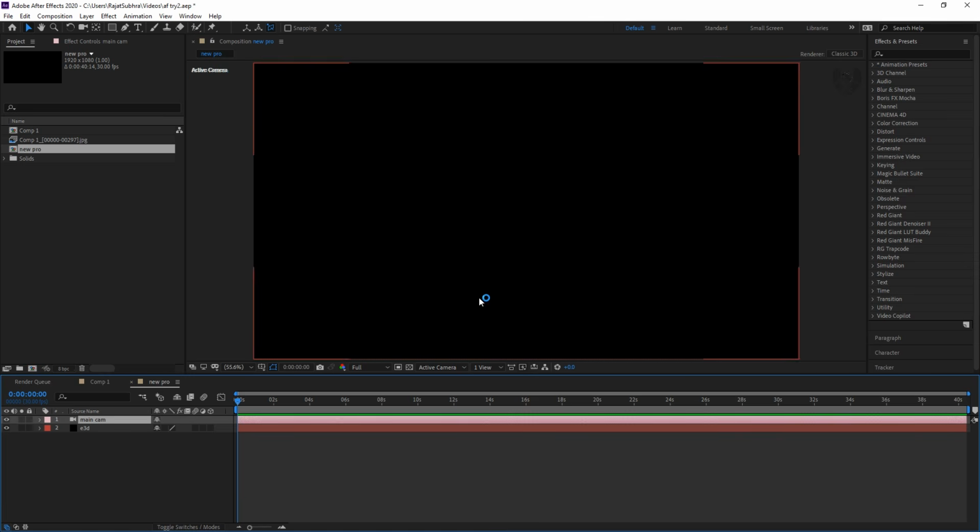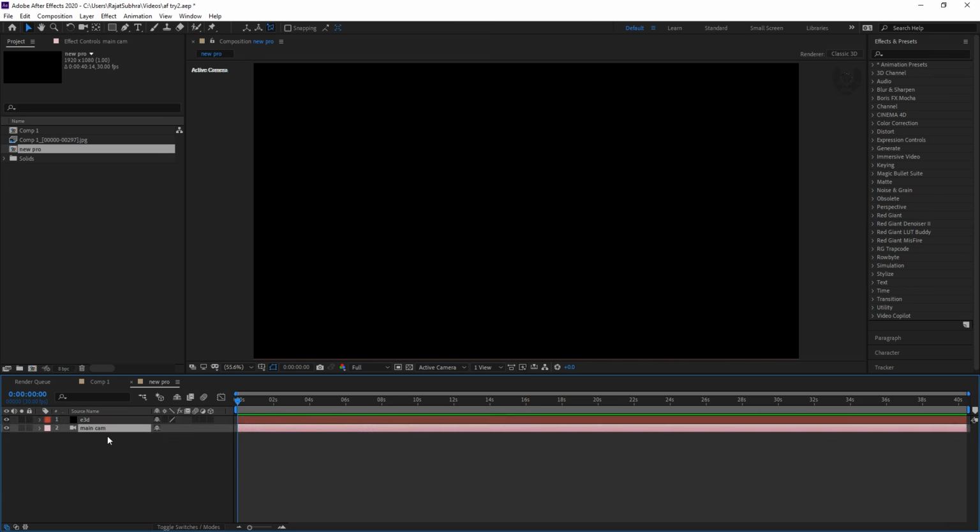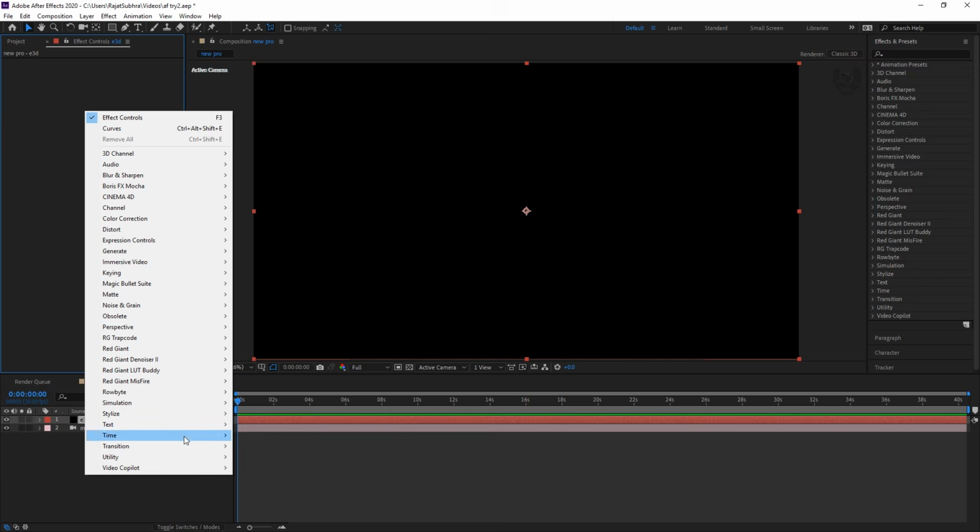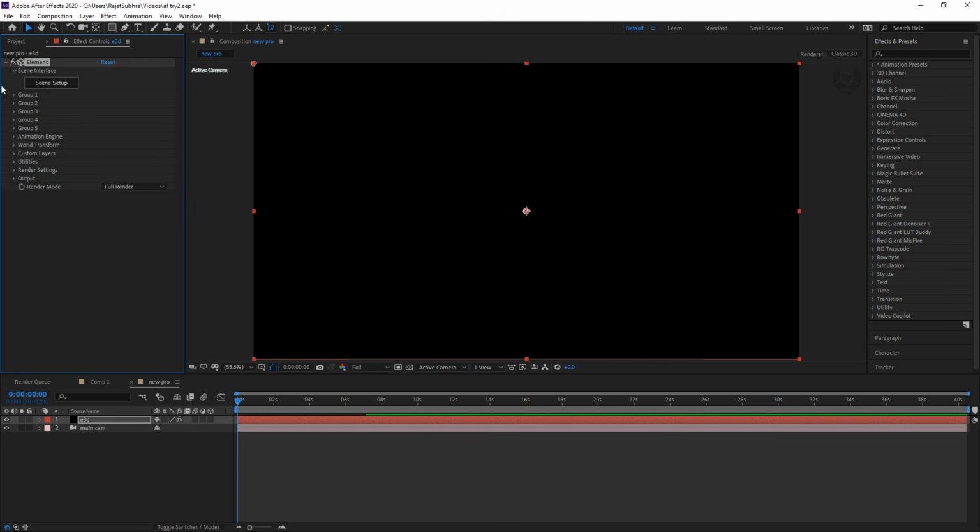Okay, so then just press OK, and then go to Element 3D and make this camera a little down, and click this, go to effect controls, 3D, and then right click, go to Videocopilot, then go to Element. Okay, so guys, this is Element 3D's software. And those who want to download this Element 3D, same link, go and download. The link is in the description box below.